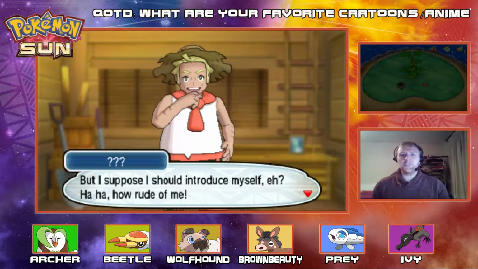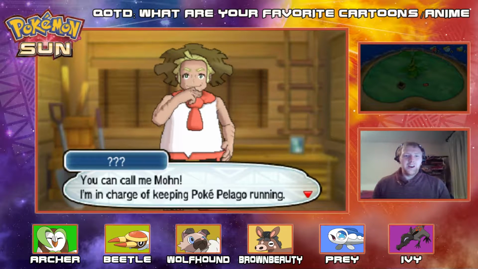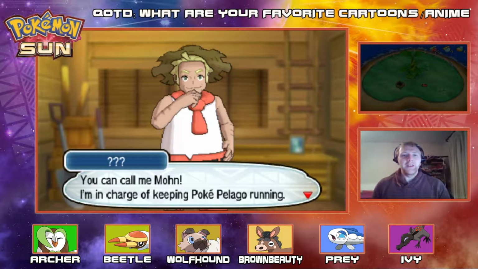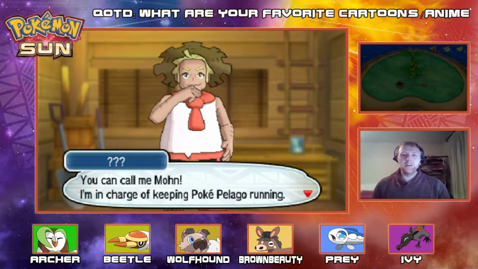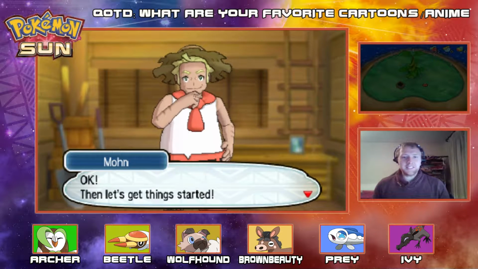But I suppose I should introduce myself, eh? Haha, how rude of me. You can call me Mon. Oh, that's a hopeless name, my god, I've definitely butchered that one as well. I'm in charge of keeping Poke Pelago running. And you are Irish, right? Okay, then let's get things started.